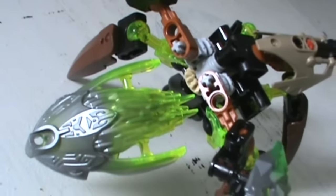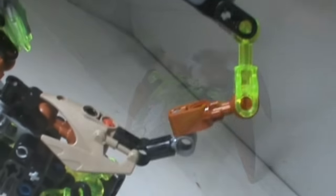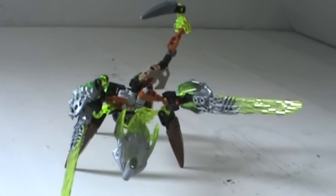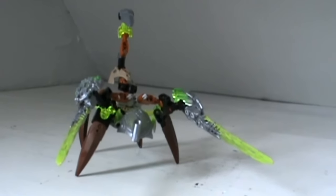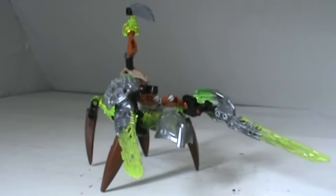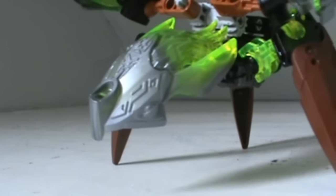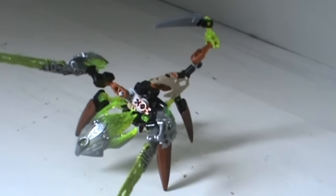Now about the posability and functions — the legs work, the neck works, and the claws work, but only the legs really work that well. Moving the head too high gets in the way of the function, where you move the tail from side to side to make the claws swing up and down. The tail is made to act as a lever for the function, so it really only looks like a tail. They could have added one more ball joint. This also makes it very easy for one of the claws to be pulled down by gravity and pull the other up. Kitar is one of those figures that suffers for the sake of being built around a gimmick.